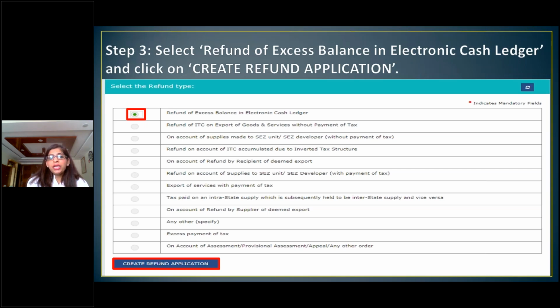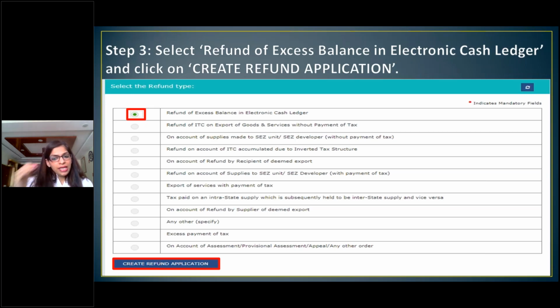Because you are totally into export of goods, your entire output liability is outside the purview of GST applicability. So if you are totally, when I say totally, 100% turnover is export of goods or services, or 100% of turnover is exempt or nil rated goods or services, then you do not mandatorily need a registration.